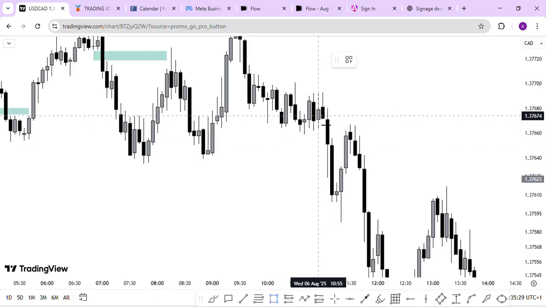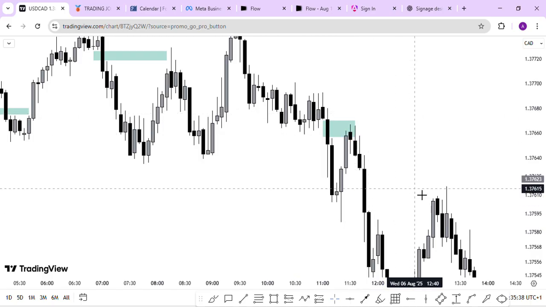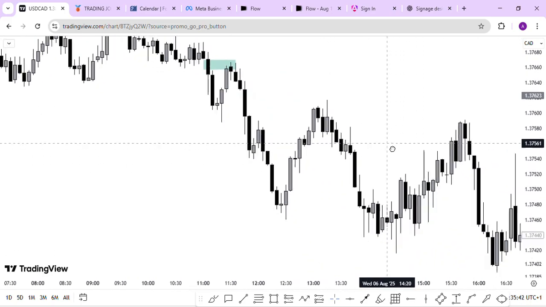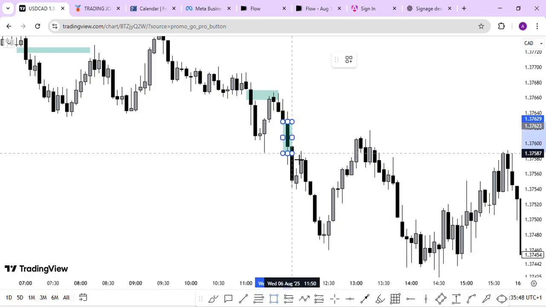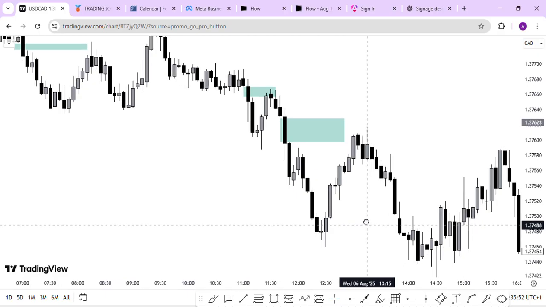So this is fair value gap. We have a gap between here and here. You can see the way market reacts nicely at this level and pushes down. So that's just it. I don't want this video to be too long. This is another fair value gap between here and this third candle. You can see how market came back there and nicely reacted.